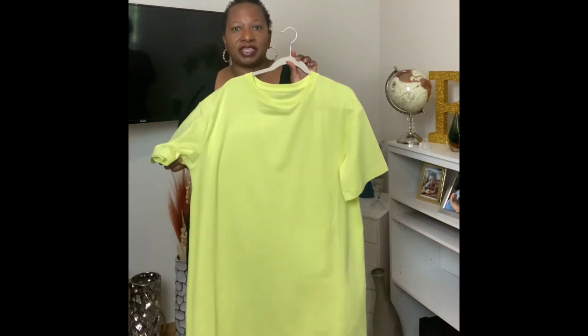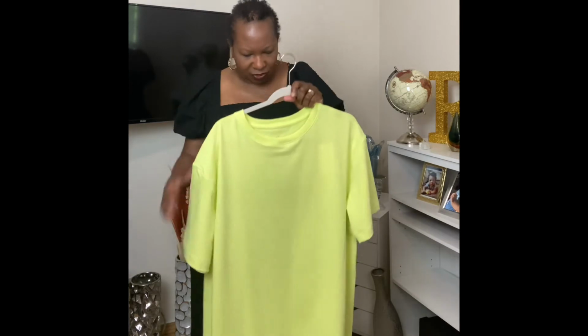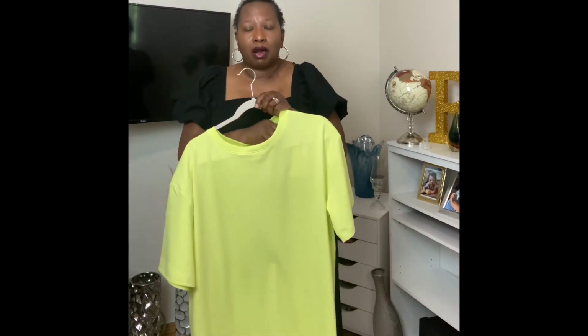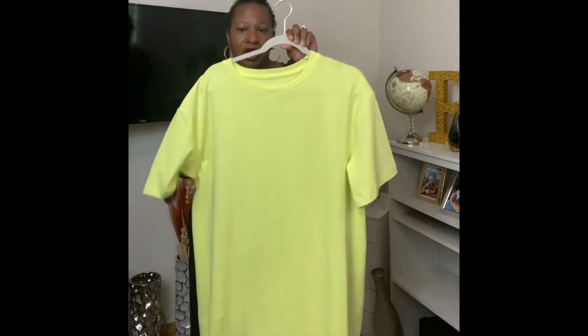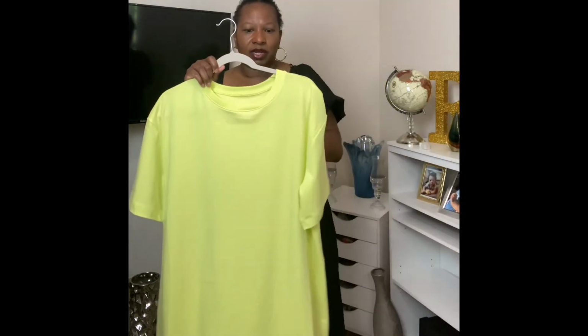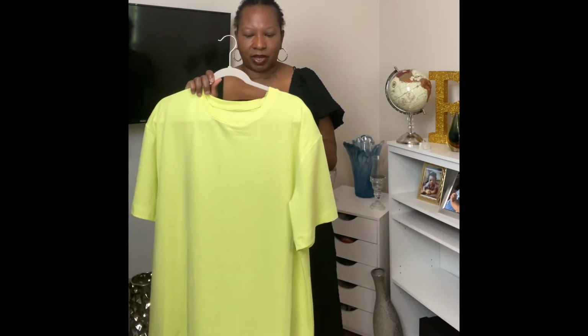All right, so this is another dress that I got. And I thought this was really nice quality. This is from A New Day. The majority of my purchases are from A New Day as far as the dresses. I forgot to let you know, I think I told you all that this dress was either $15 or $20. Wrong. This was from A New Day. I am so sorry. I gave you the wrong amount. This was $12. This is a nice quality jersey dress that is $12. And like I said, it's real stretchy. So I wanted to let you all know, yes, this is from A New Day and it is actually $12. I paid $12 for this, okay?